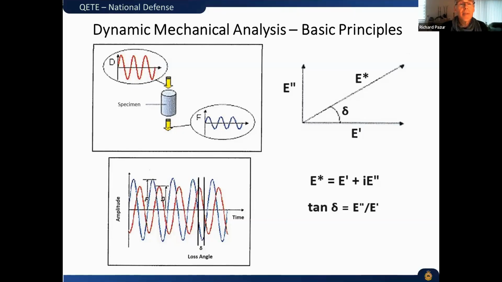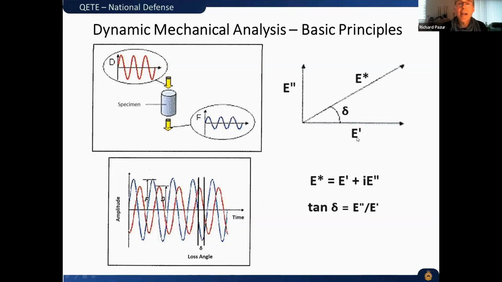Now, what we can do with this data is get the force output, and the machine measures a complex stiffness. And that complex stiffness, with mathematics, and to make things easier, I'm just showing you this diagram here, the upper right, where I have it in the tension mode, represented by a capital E. So the E star is our complex modulus.